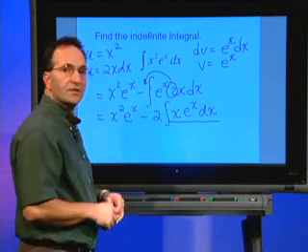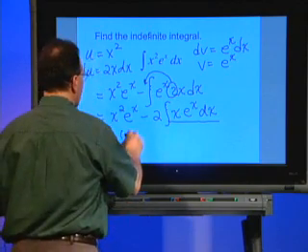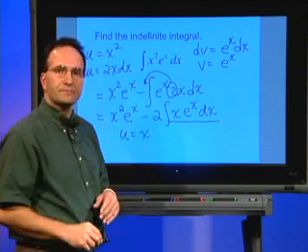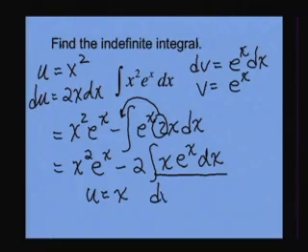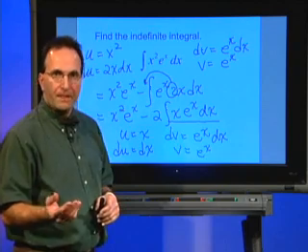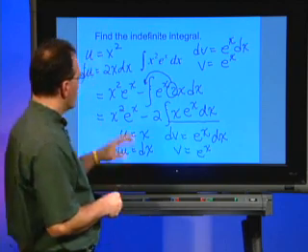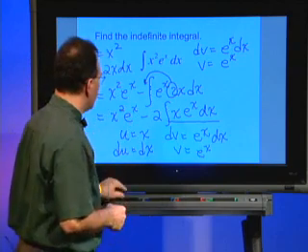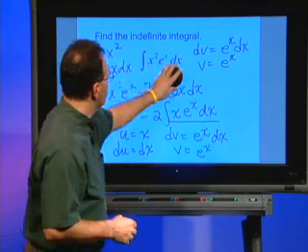In this particular case, we're going to use the fact that u is equal to x. And therefore dv equals e to the x dx. So du is dx, and v is e to the x. So once again, we now use the formula u times v minus the integral of v du. To do that, I'm going to have to create some space here. So let me eliminate just this line.